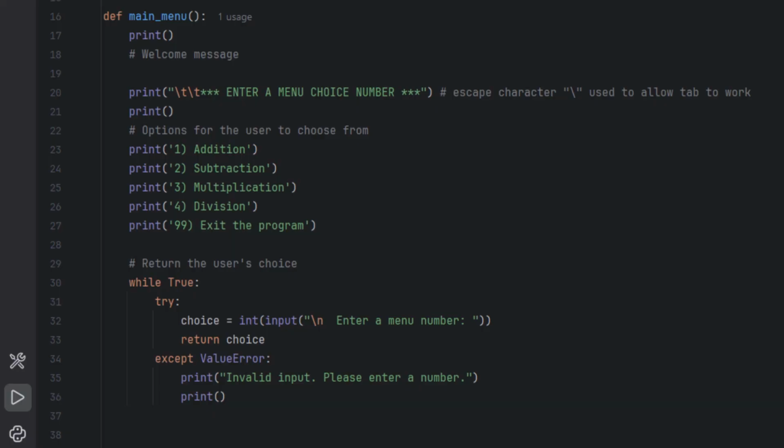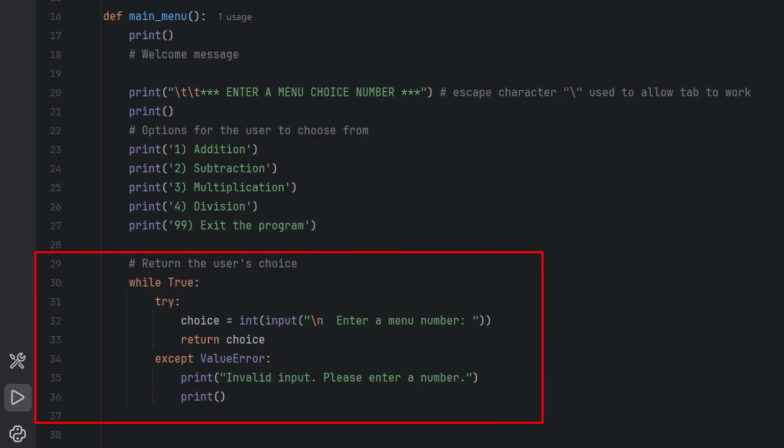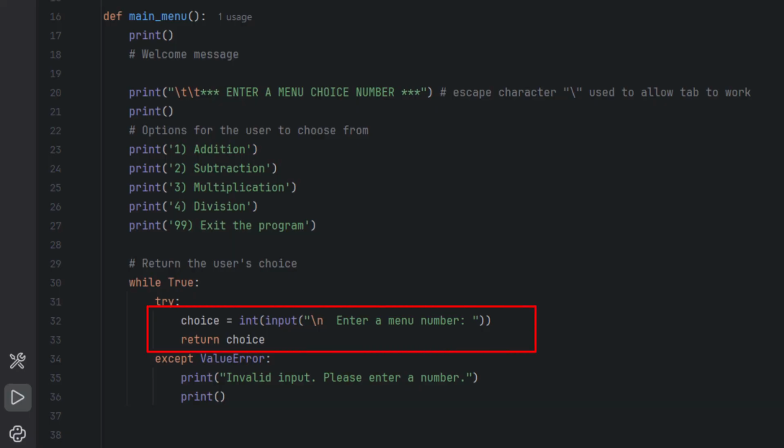So then after we've issued them the things they can do in up to line 27 there, we then get the answer back of what they've chosen. Now you can see we've got a choice and we're going to convert it to an int because in the input it's always a string. So we return that choice, but we're also going to do some value checking in case they don't give us a valid number, which is an integer. So we get an error being produced for that, which will allow them to try again in the while loop.